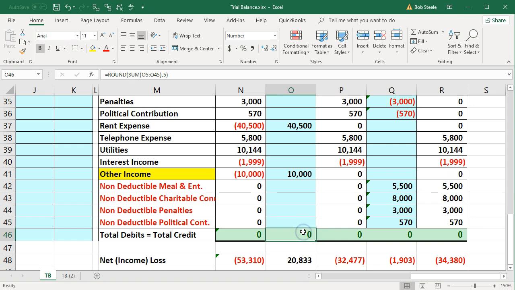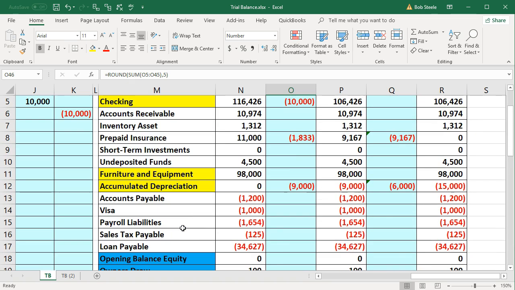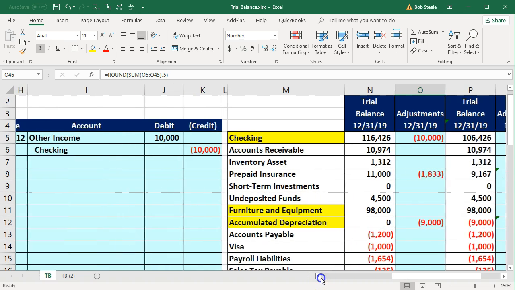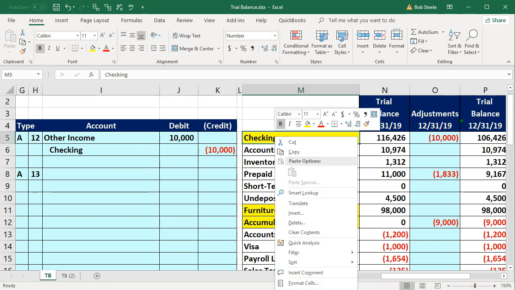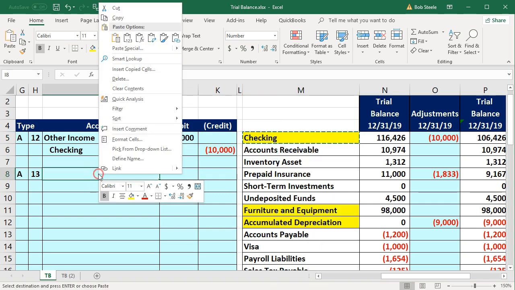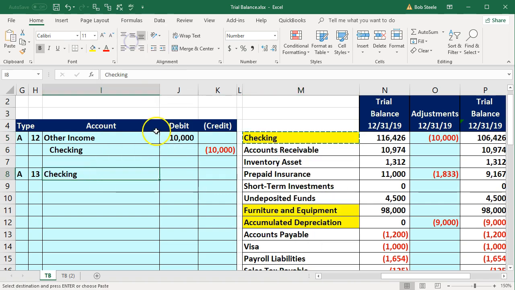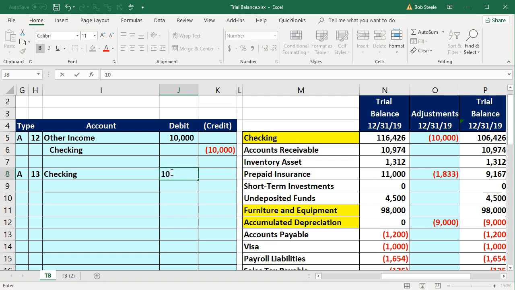So now we've reversed what the client did, and now we can just think about, okay, what's the journal entry to record the sale of equipment? We're going to provide the information here to do it, of course, but first I would think about cash. Cash was affected, so we're going to enter the cash again, and it will be repetitive. It was already there, but now we can think about it all in the context of one journal entry. I'm going to say the last one plus 1, 13. So we're going to say checking, copy, right click, and paste 1, 2, 3. We got 10,000 in cash.